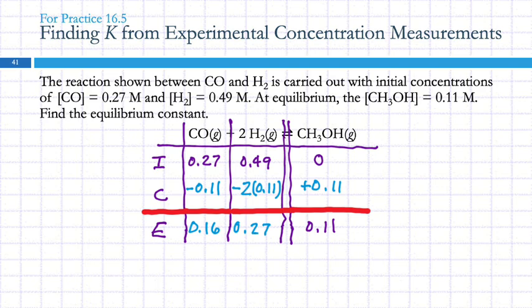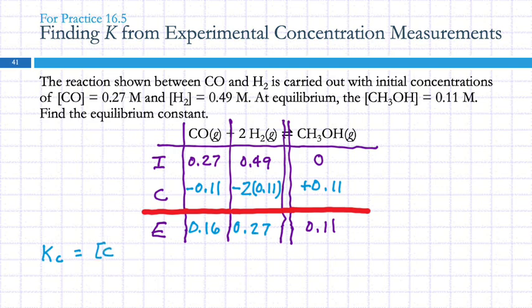Now we can find the equilibrium constant. We have to write the expression. It's kind of why we practiced so much. So the equilibrium constant, and they're not telling us Kc or Kp, but what are they giving us? It's all concentrations. So Kc. So I'm going to write the expression.